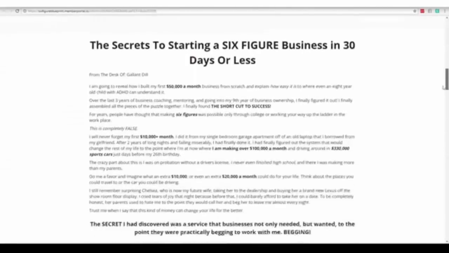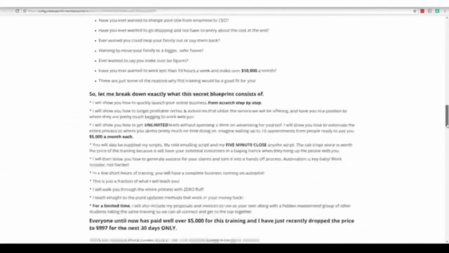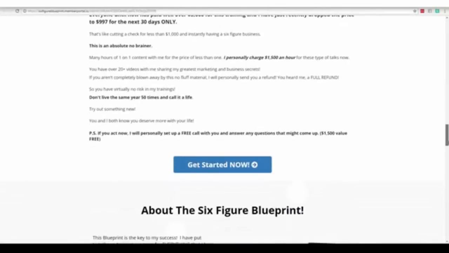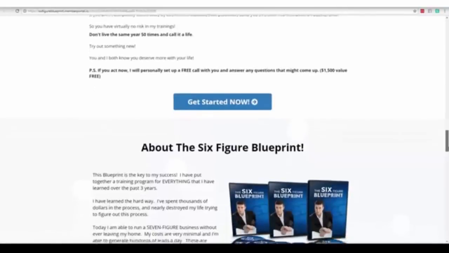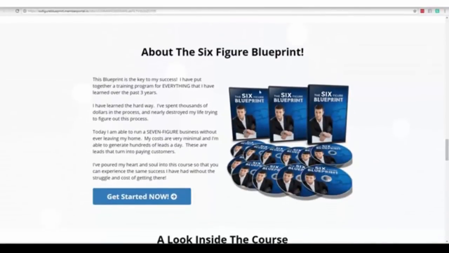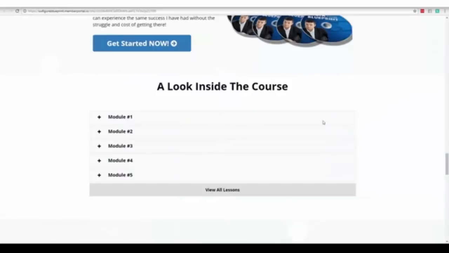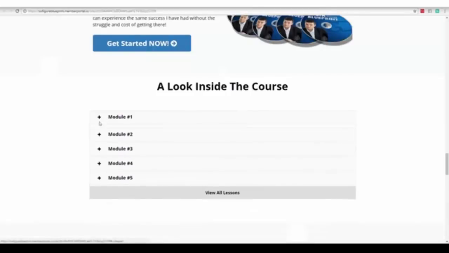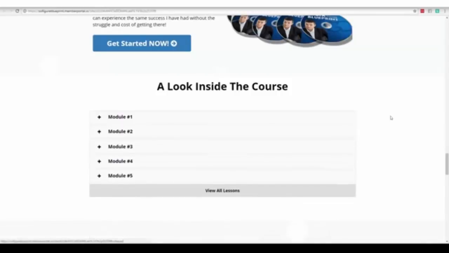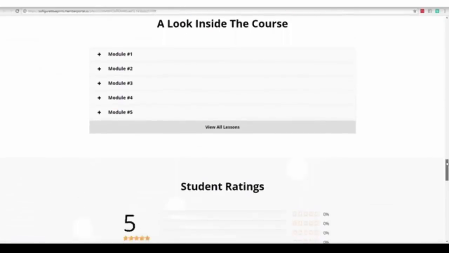Now, if I come down here, you see we have all this copy here. So you're able to drop in your copy if you want. You can put videos, you can put pictures, whatever you want to do, WYSIWYG editor. Then we have these call to action buttons here. We have this about the product section here with more calls to action. Down here, guess what? We have your curriculum. This comes in automatically for you. I can open this up. I can see all the different lessons inside this one course. We scroll down a little bit lower.